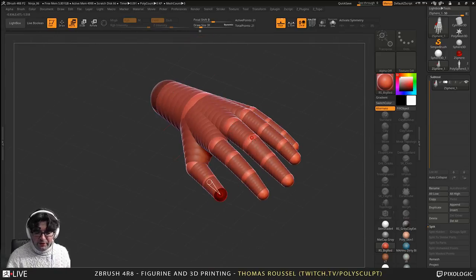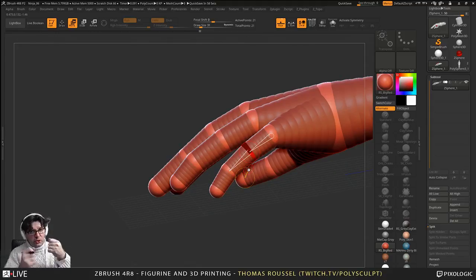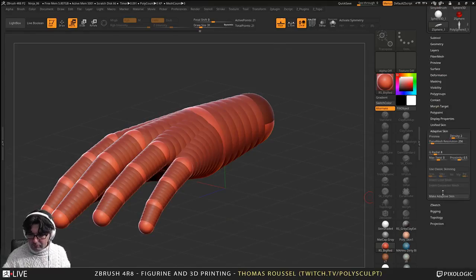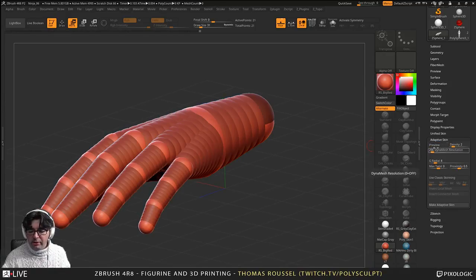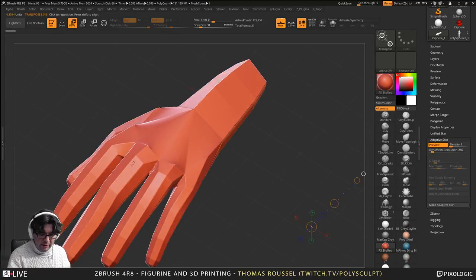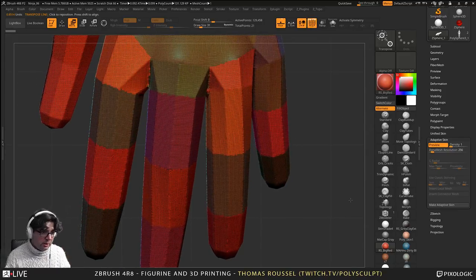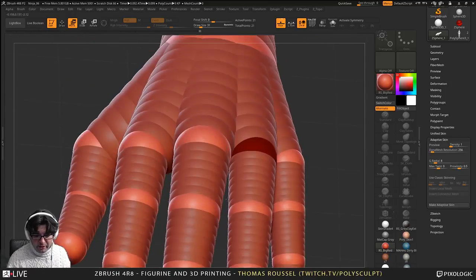When you are at this level, then I want to refine just the shape by itself before going to sculpt on my model. And if you go in adaptive skin, this is where you have this preview button, or you press the A key to display your topology. And right now you have a density slider, and you see it's just adding more or less density. But if you look here, it's quite dense because this is a DynaMesh by default. Since ZBrush 4 R8, it's using DynaMesh to do the preview of the model.